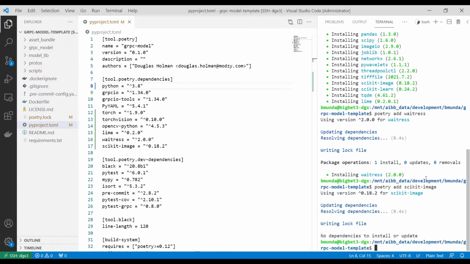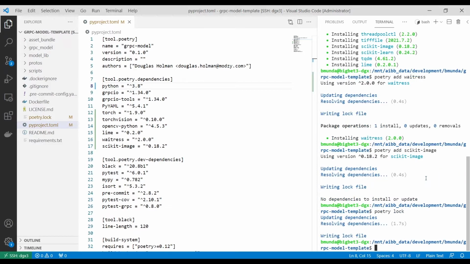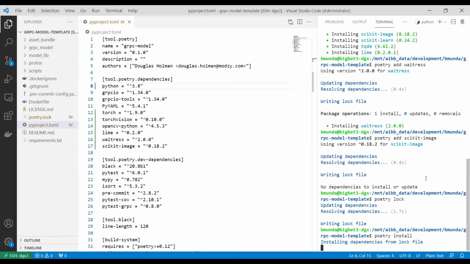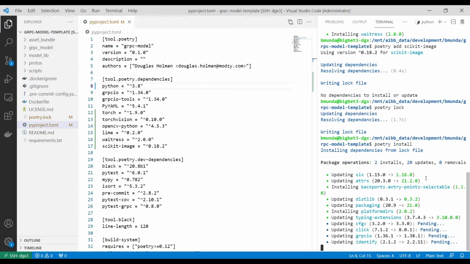Okay, awesome. So now that I've added all my dependencies, I'm going to use this poetry lock command to write our lock file. And then I'm going to install all these dependencies, everything in my lock file, that takes the toml file and defines an exact version, so there are no conflicting dependencies. And I'll install all these dependencies in my virtual environment created by Poetry, just using this poetry install command.